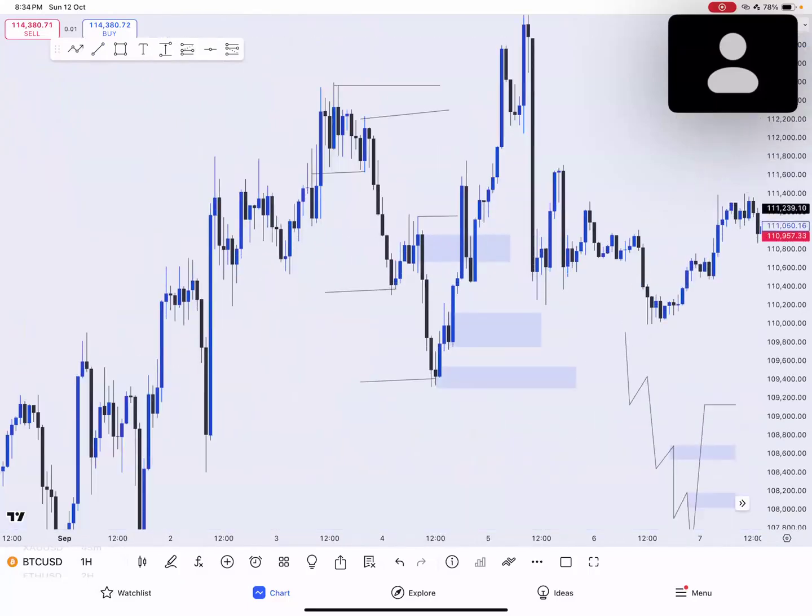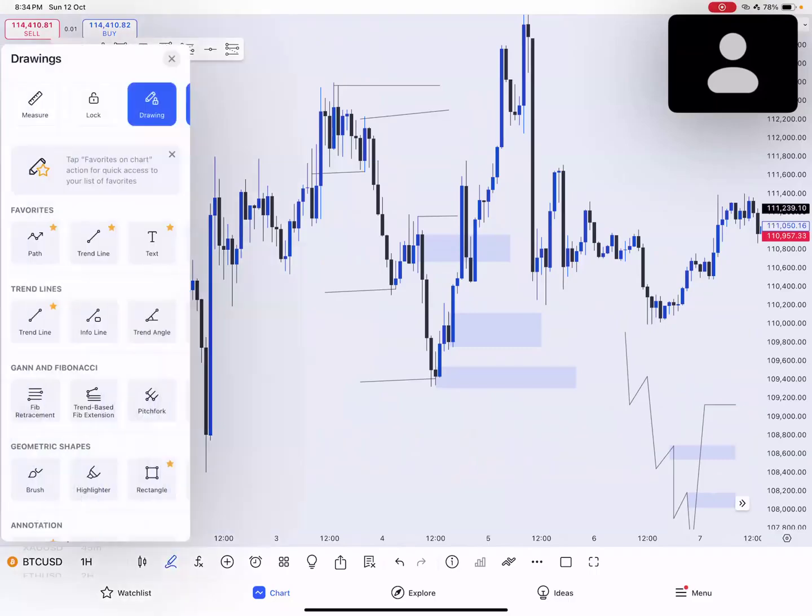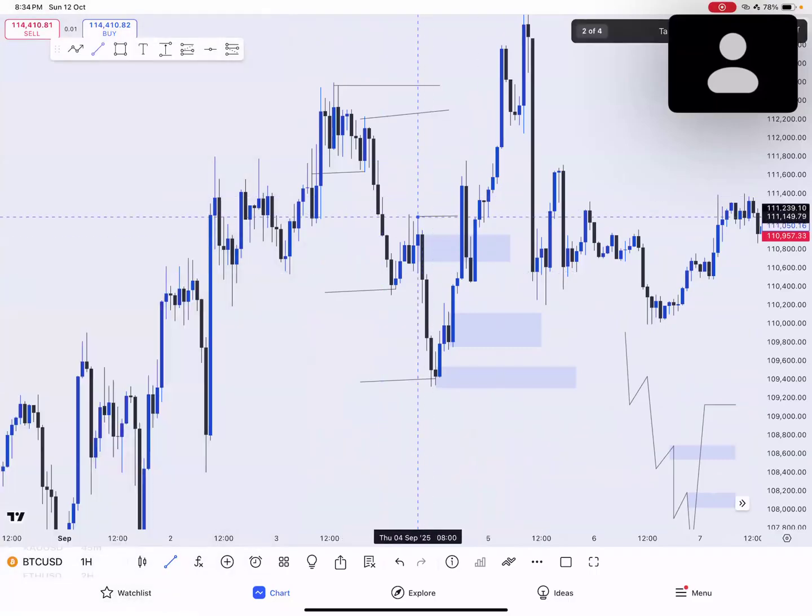Here, the moment price gave us our market structure shift and price closed above this high, we got the first part of the rule and the first part of the strategy, which says there must be a market structure shift or a double break of structure. So after we got our market structure shift and we looked downwards to mark our possible points of interest, which is this breaker, this OB, and then this OB, the market pulled back to give us an inducement, a retracement before pushing back up again. We got our inducement here.